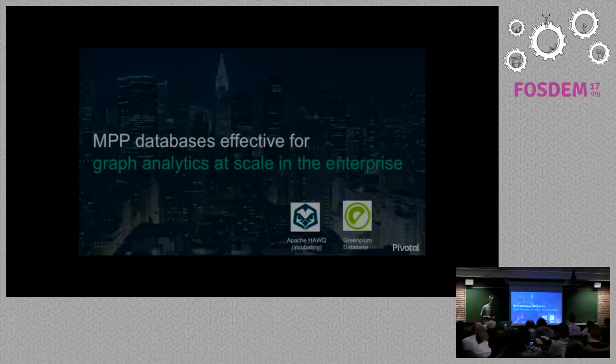So graph analytics is becoming a very important part of the enterprise. There's a lot of academic work, but in the last 10 to 15 years it's seen a huge surge of interest in the enterprise. And as it started to become more popular, folks have looked at using specialized graph engines like Neo4j. We've heard about some of them today, which are great products.